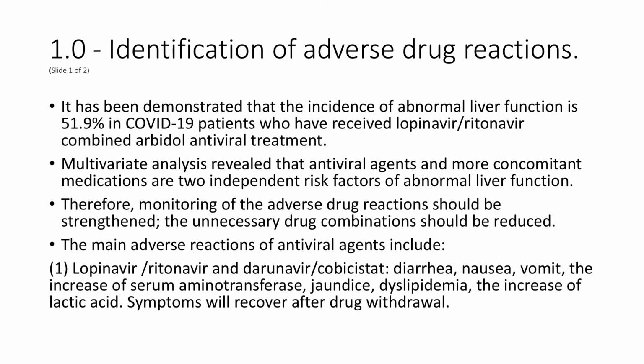It has been demonstrated that the incidence of abnormal liver function is 51.9% in COVID-19 patients who have received lopinavir/ritonavir combined with arbidol antiviral treatment. Multivariate analysis revealed that antiviral agents and more concomitant medications are two independent risk factors of abnormal liver function. Therefore, monitoring of the adverse drug reactions should be strengthened. The unnecessary drug combinations should be reduced.